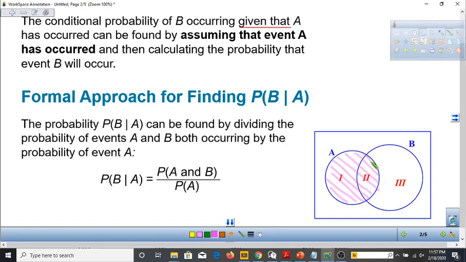And then we're going to say from that, which out of that region already shaded is also in region B. So we're only looking at parts of A, and only those parts of A that are also in B are considered. That's how we do it. What's the probability of falling into the intersection divided by the probability of falling into A? What's the probability of B, given that we're looking only at the A situation? We ignore everything else.